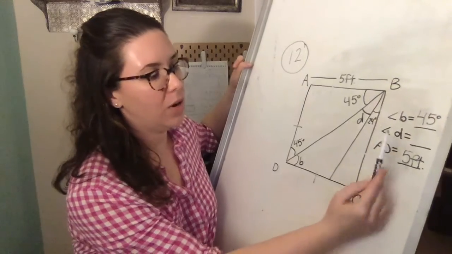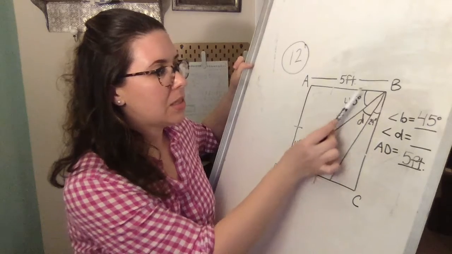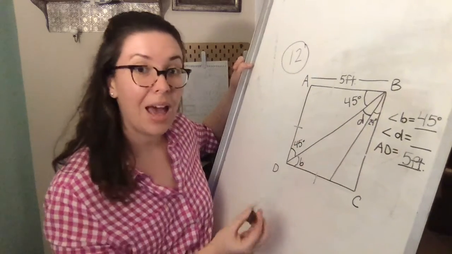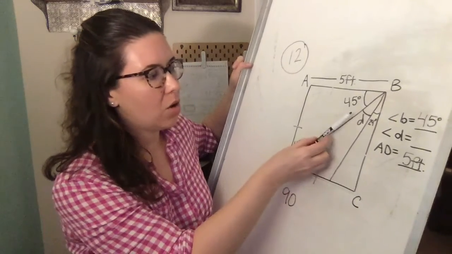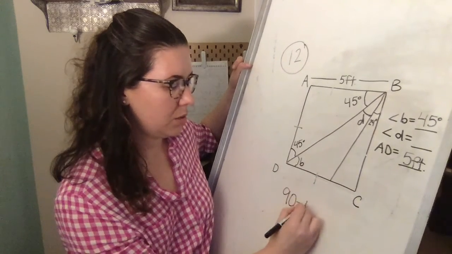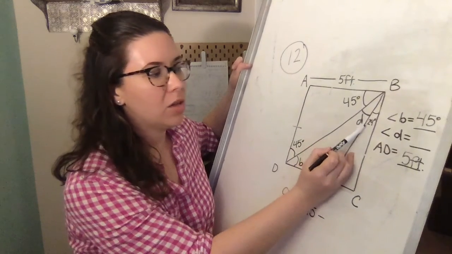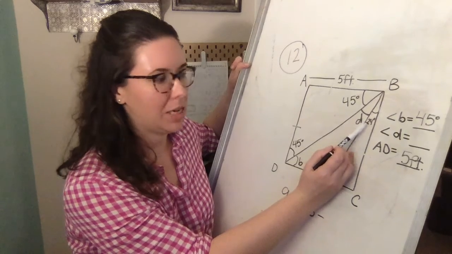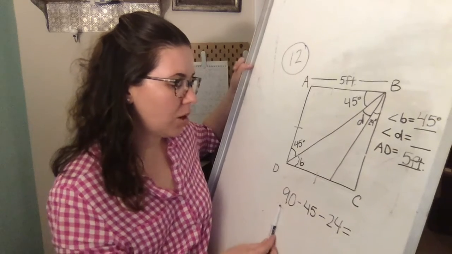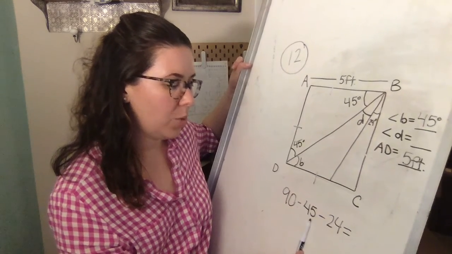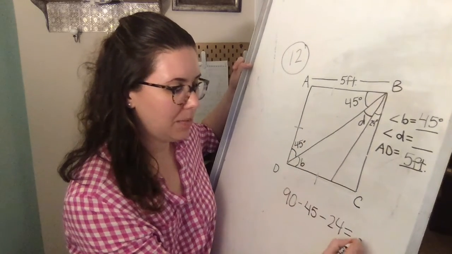And let's solve for angle D this time. Angle D is up here. And this time I see that this entire corner piece, which remember adds up to 90 degrees, I have two that I know of. 45. I'm going to go ahead and take away 45. And over here, 24. It's kind of small, so I'll just say it out loud. 24. And all of those things, starting with a full 90 degrees, taking away the 45, then taking away the 24, will solve for D.